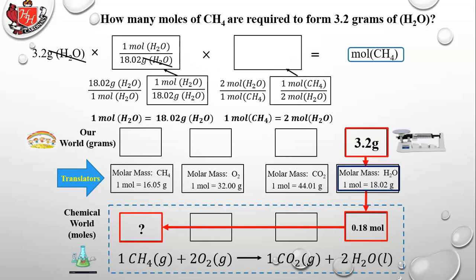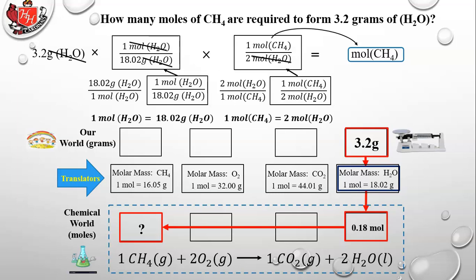So we're going to pick this one. We're going to put it up here. So moles of H2O cancels with moles of H2O, and what's left, the last man standing, is moles of CH4, and that's what you need in your final answer. That means we've set the equation up correctly.